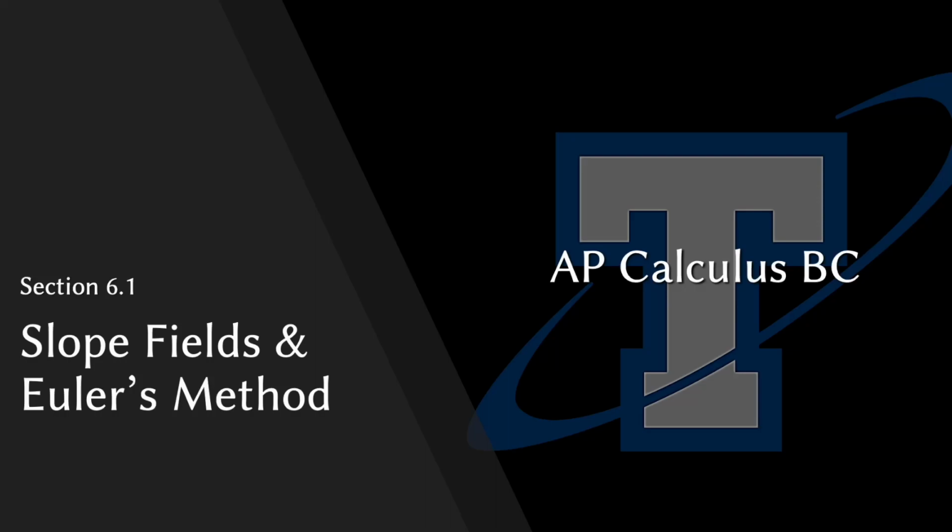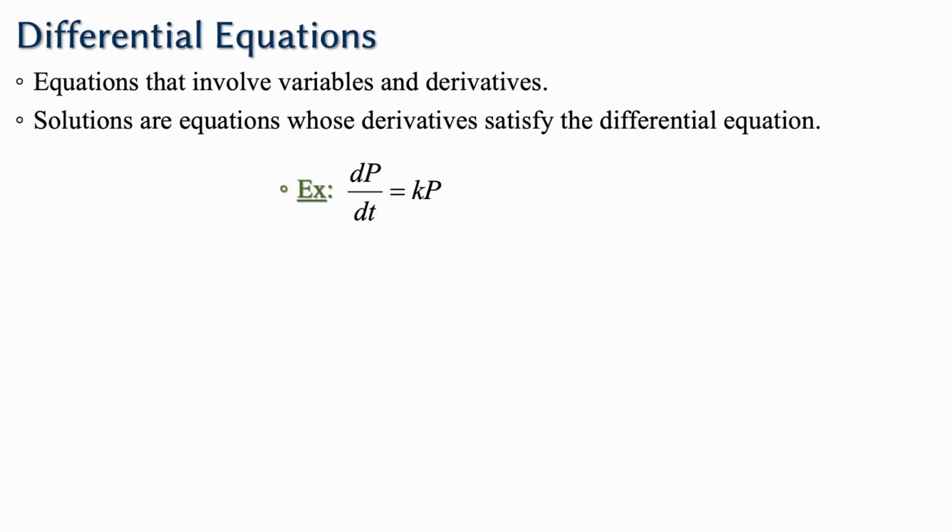Section 6.1, Slope Fields and Euler's Method. As a review, differential equations are any equations where we have variables and derivatives, okay? And there can be multiple derivatives, but oftentimes, at least in this class, we'll most often just see one. Now, as a reminder, any solution is an equation where the derivatives will satisfy whatever that differential equation may be. So obviously when we solve them, we'll do a lot of integration.